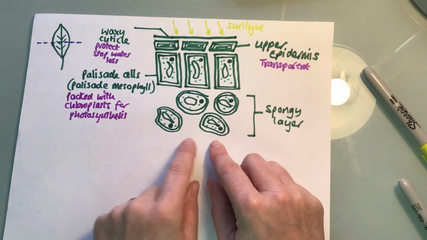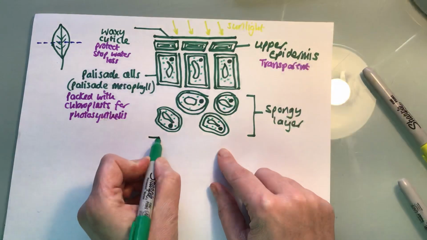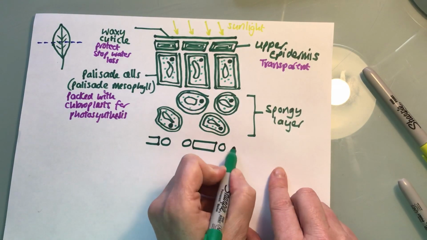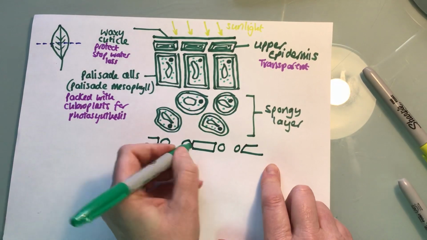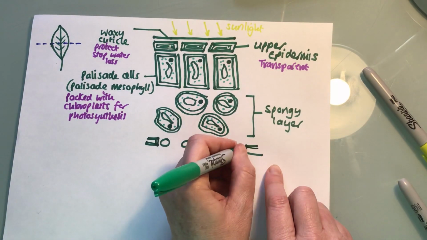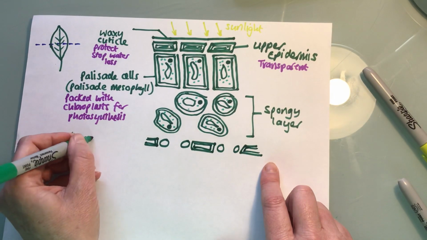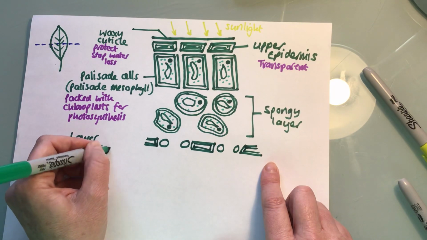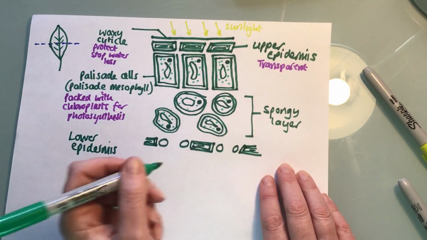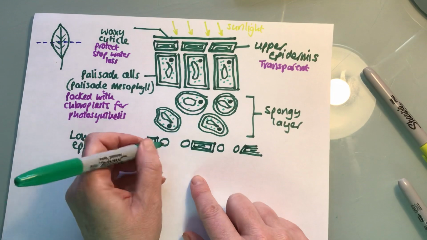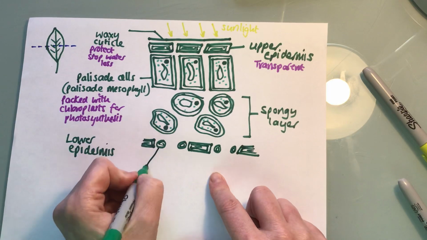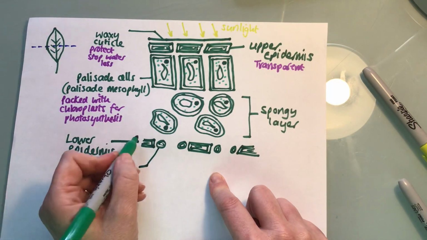Now, underneath here, we have a lower edge. These cells are a bit like these ones up here. I'm not drawing all of those. And this is the lower epidermis. Now, these cells form like a lower surface, but they also have these specialised cells here. And these have got a different function. So this is the lower epidermis, this layer here.